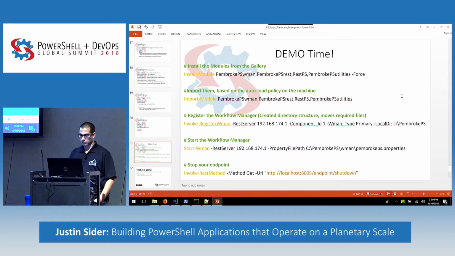I've manually put in information for the workflow managers. If you register one, it marks it as registered, so you can't mark two of them with the same component ID. Otherwise, you would have two instances running of the same software, which would be bad.